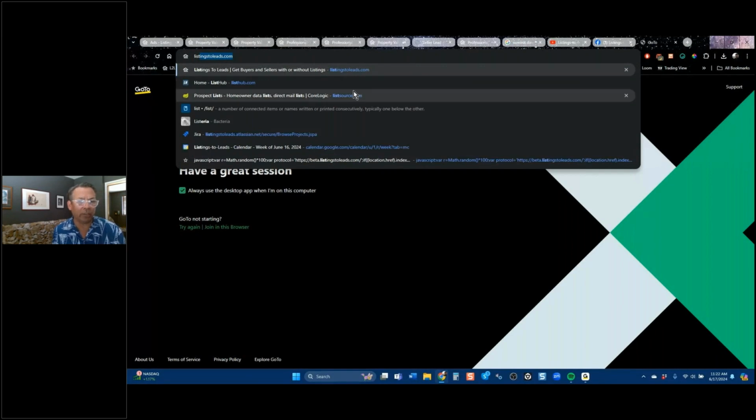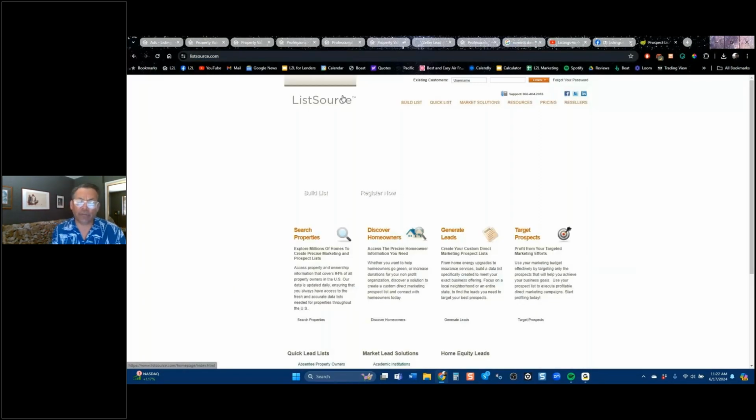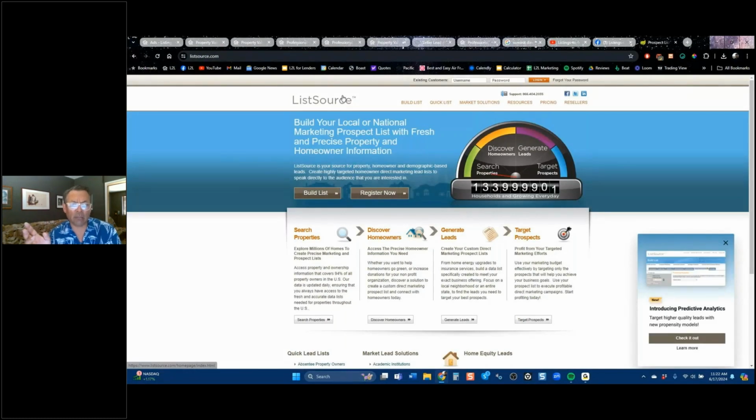And one of the companies that does that is listsource.com, but there's also redx.com, remind.com, CoreSource does this. I think there are certainly a few other companies where you can buy a list of homeowners in your farm market. And you definitely want to start this with your first farm market and then put the model together. And then as that starts to work for you, go out and build your adjacent market.